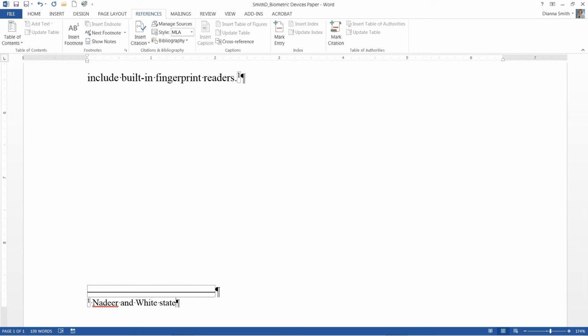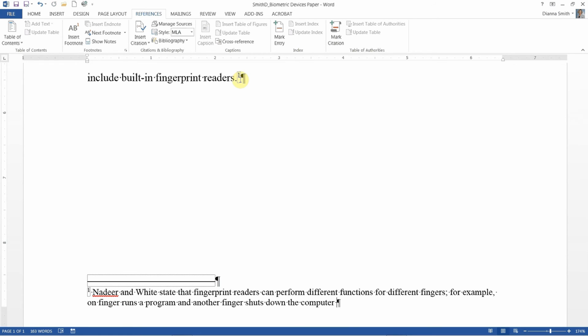Notice how mine stayed exactly right here. Notice that there's a 1 right where I had the cursor. Okay, so yours should look just like this. Notice that I have the footnote number here, exactly where your cursor is. Now, if worst comes to worst and you made a mess, you can grab this and put it where it should be. But this here, you never want to mess with this stuff here because it can make a gigantic mess if you start messing with that.